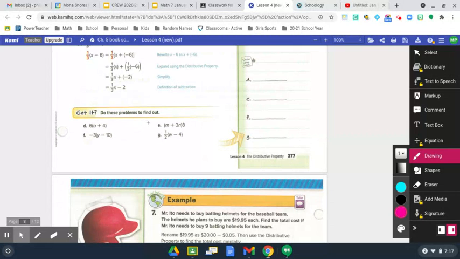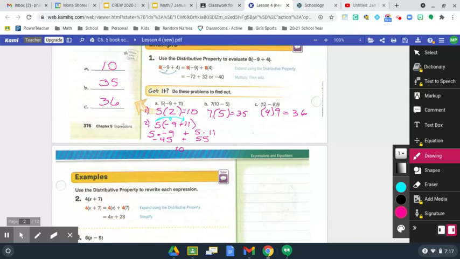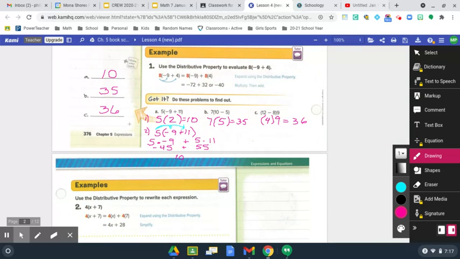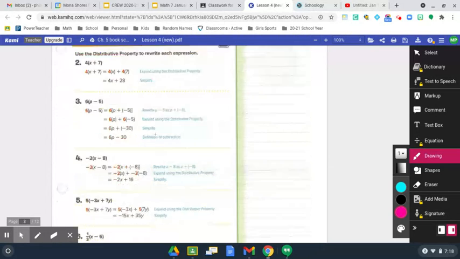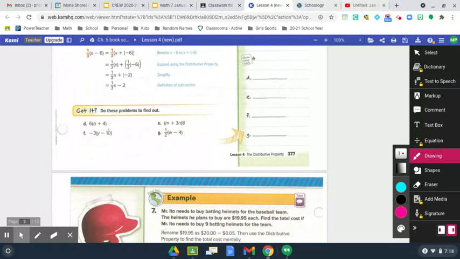Now, yesterday we were doing some problems where you didn't necessarily have to do distributive property, but that was because we were not using any variables. So if I actually just scroll back up for a minute here, these examples from yesterday, no variables. So we could actually do order of operations. And we talked about how order of operations and distributive property, if you chose to do either way, like I did in example A, you were going to get the same answer. Well, today that can't happen. We can't use order of operations because we now have unknown variables within the problems. So we have to use distributive property.